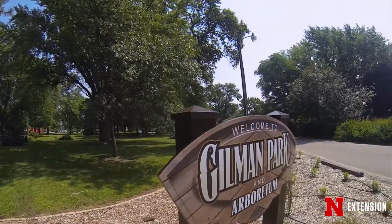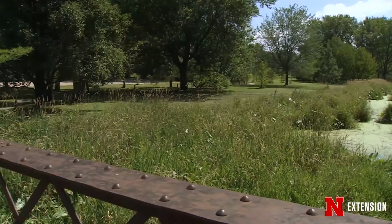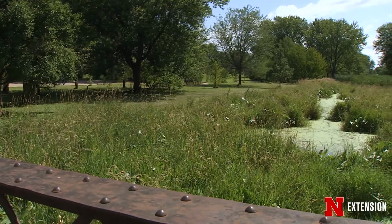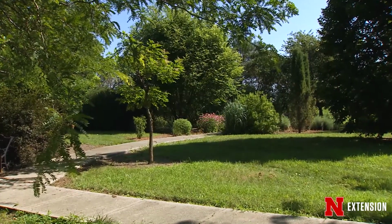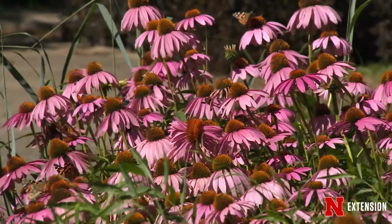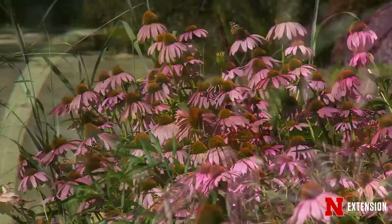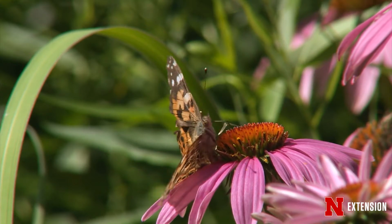Well, I started the Arboretum in 1993. It was when we did our first planting. I pretty much designed it in an area that was just a bunch of wasted space out here. So we started in 1993, and then 1994 was when, those 2 years, we did the biggest amount of planting in it. And we've been adding ever since, both the landscape gardens and the trees and shrubs.